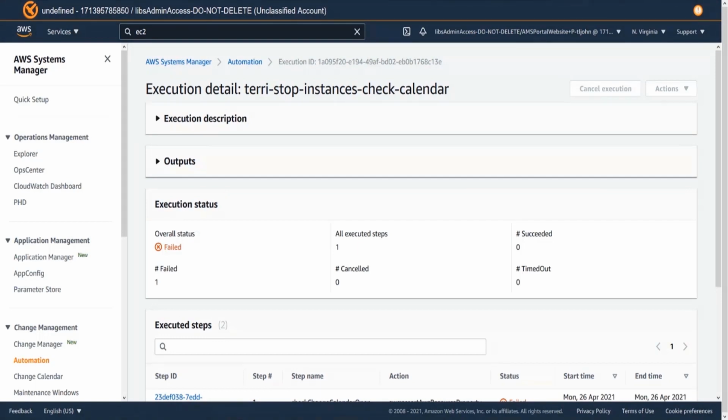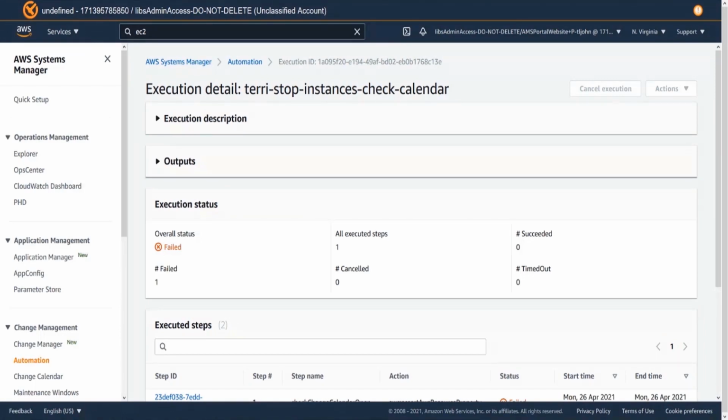In a real world environment, like I talked about before, you can add override approval mechanisms to your automation runbooks so that you can allow specified approvers in a list to review whether the automation runbook should proceed if the calendar is in a closed state. This provides an easy and reliable way to fully automate your process, and it also prevents any undesired changes during critical time periods.